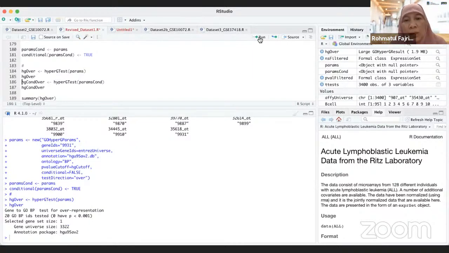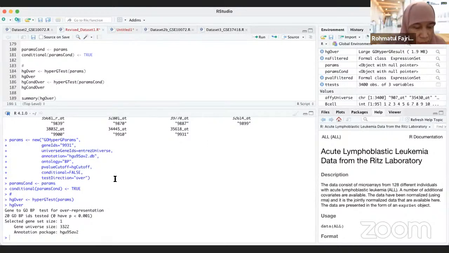Even if it is, for example, related to this disease, this gene is not expressed in biological process. Perhaps maybe it is possible they are expressed in cellular component, or maybe in molecular function, or maybe not at all. Maybe they are not expressed in any of the three. It is possible, something like that.